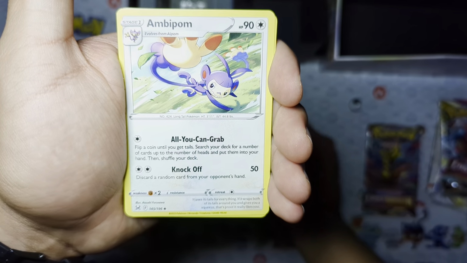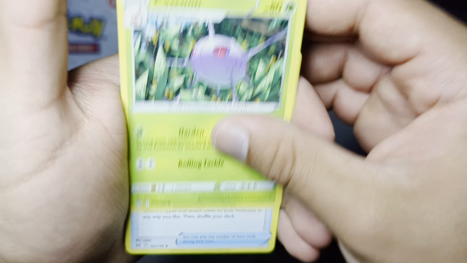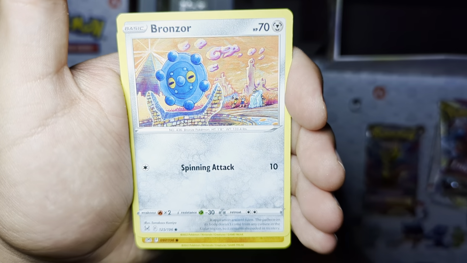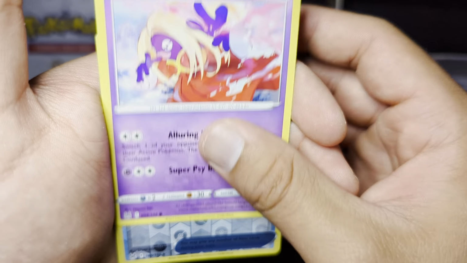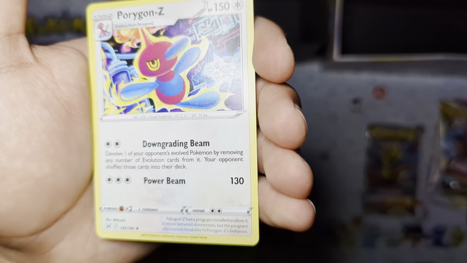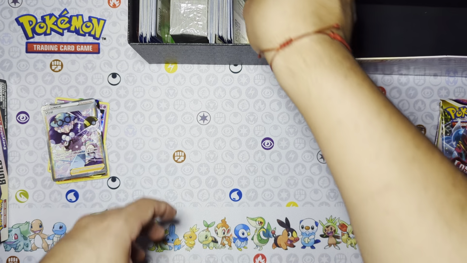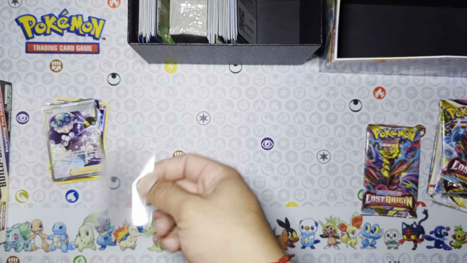Got the psychic energy. Got the Cascoon. Got the Mirage Gate. Got the Poliwag. Got the Phalanx. Got the Bronzor. Got the Makuhita. Got a Jinx. Toolbox right there. Reverse. And. Oh, Porygon Z at the end, but no holo. Yeah, so. I don't know. Maybe. Maybe. I'm gonna put this card in the sleeve.